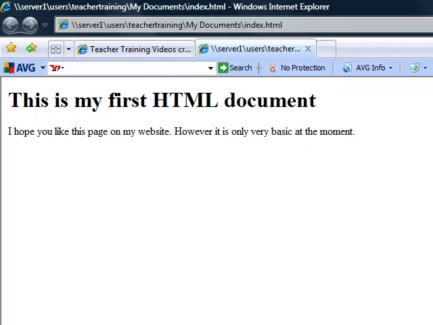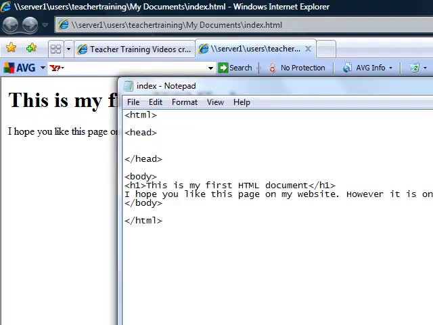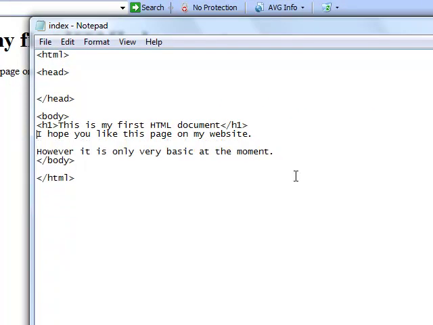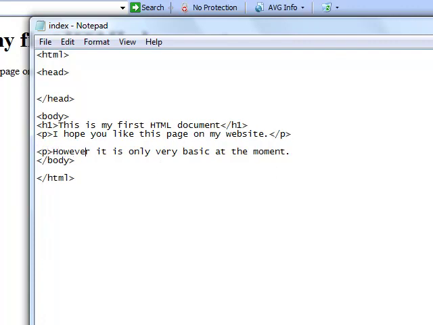Okay, so you might ask, well, if it disregards things like white space, how do we start a new paragraph or separate that text? Well, you do actually have something called a paragraph tag within HTML, and it just uses the P tag to open it, and we can then end the paragraph with the same closing statement, so /P, and we can then start the next new paragraph with a P, and again close it.